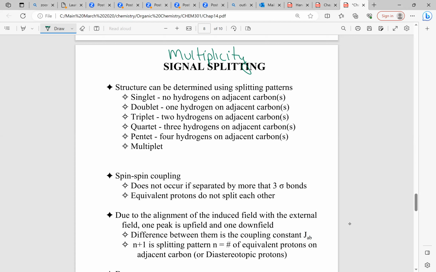It's the neighboring hydrogens, okay? And remember, equivalent hydrogens do not split each other. All right, so what kind of shapes are we going to get? Now, remember I told you this will be dependent on, like, that alkene where they were in restricted rotation. There are actually values associated with this, but I don't go into those much. They're called J values. But let's just talk about the different variations we're going to see.